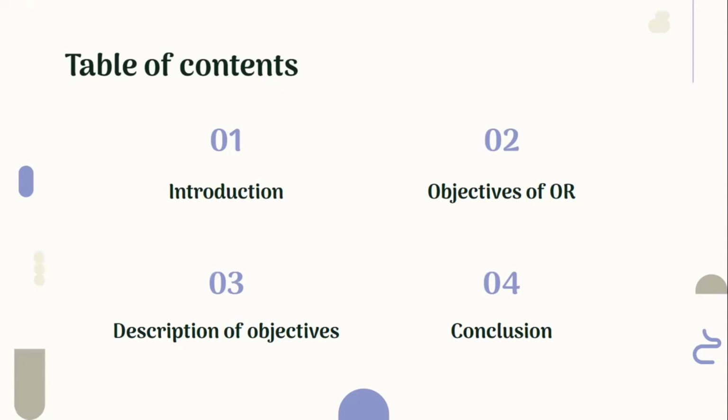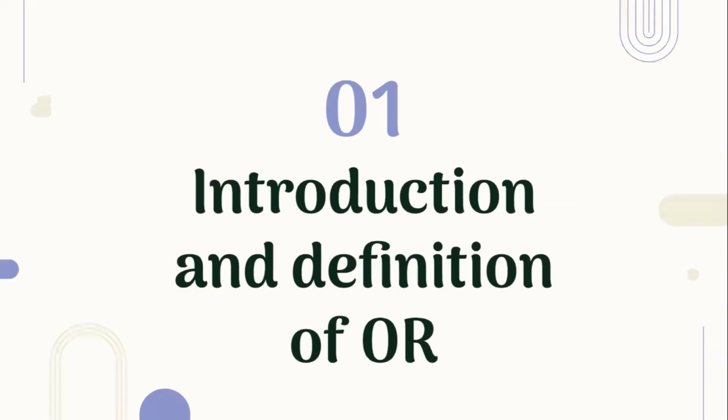So in today's presentation, the table of contents will be: first, I will tell you the introduction about the objectives of operations research, then I will tell you about the objectives, then we will go into the description of the objectives, and then we will move on to the conclusion of this presentation. So let's start with the introduction and the definition of OR.